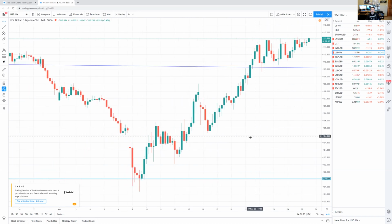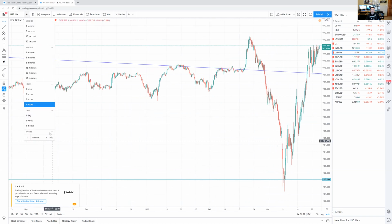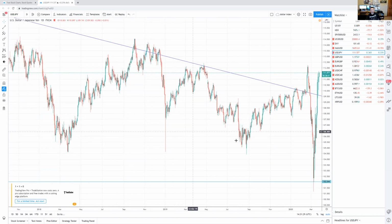And if you zoom out, you can clearly see, well, not on the 4-hour, but I'll look at the daily, that you can see the 114 here and here. So it's very critical. Every time it hit this price, they shot it down. So very likely we could probably see another phase of being sold at 114 again to go back down to 104 again.